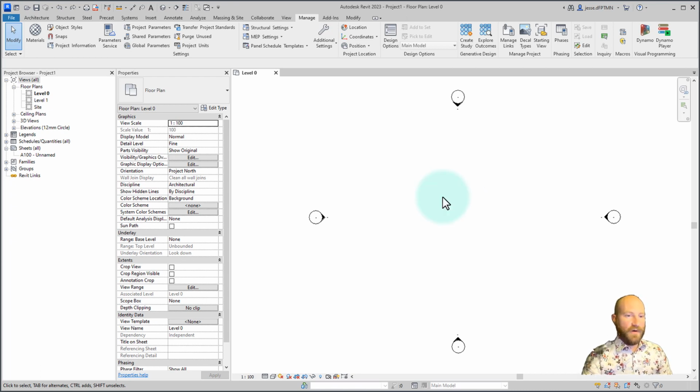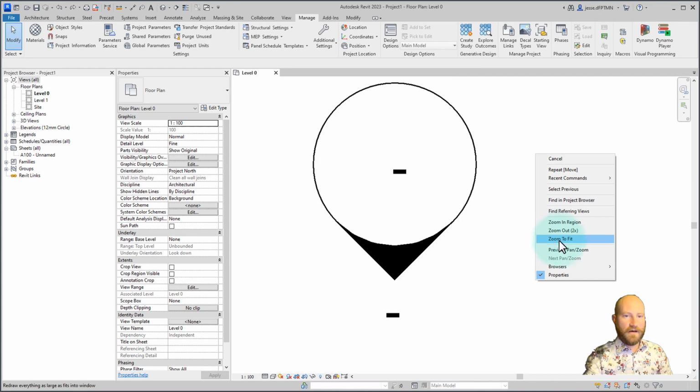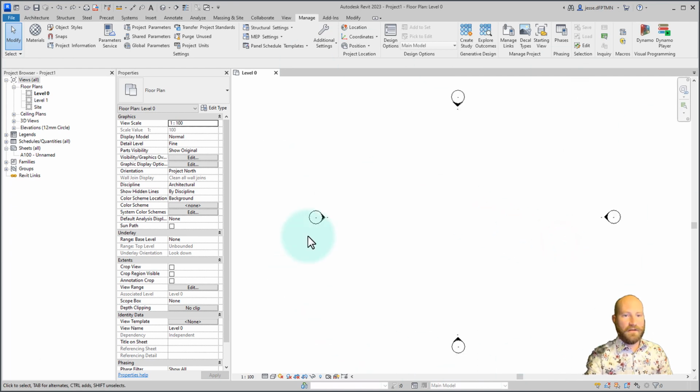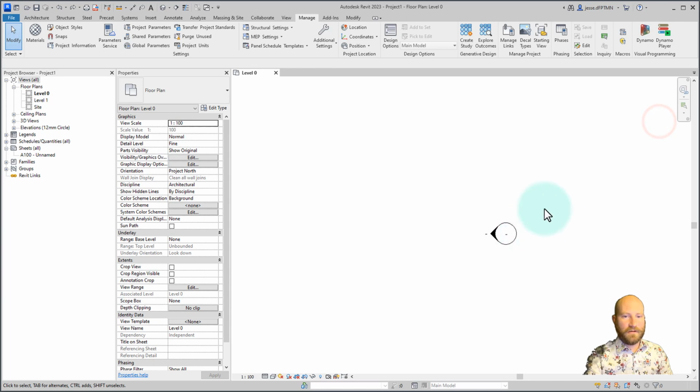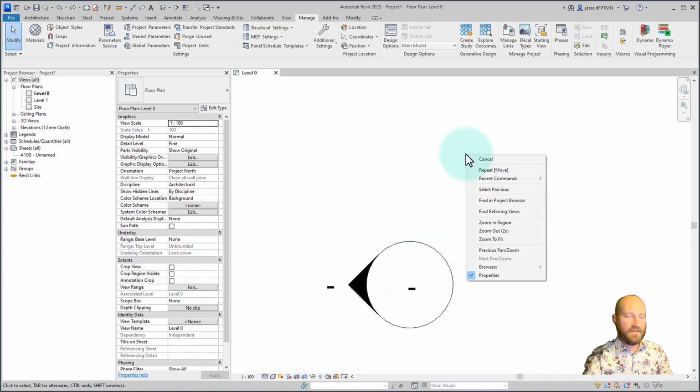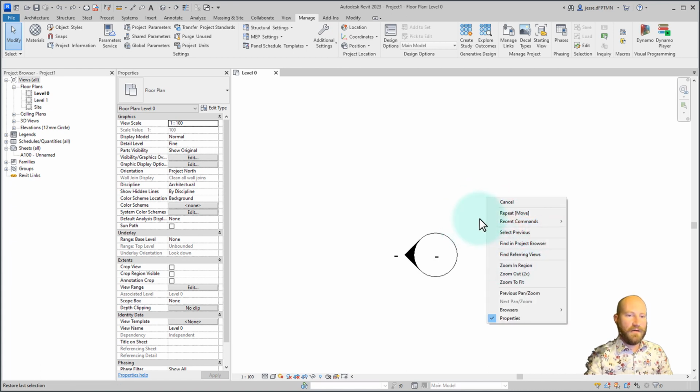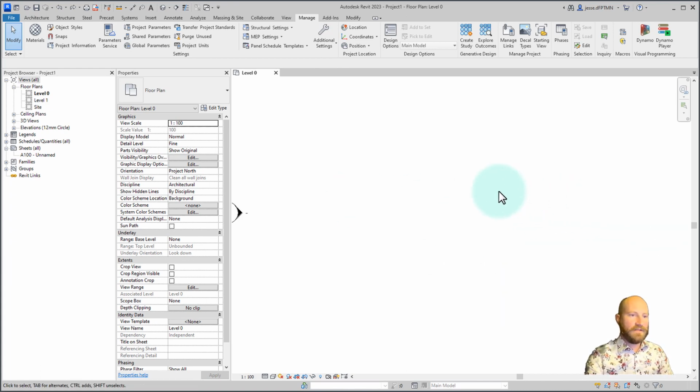You can also right click to do different zoom functions. So if I am zoomed in on this guy and I click zoom to fit, it'll fit all of the information on the screen the same way the middle mouse button does with a double click. If I right click and zoom in region, you can also pick a certain amount of information that you want to see specifically. You can zoom out. It's useful, but I generally quickly navigate by the middle mouse button or double clicking.